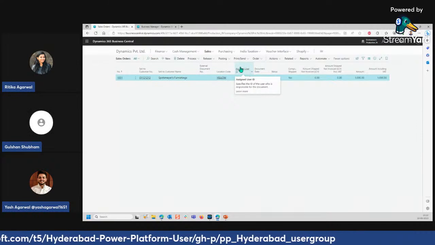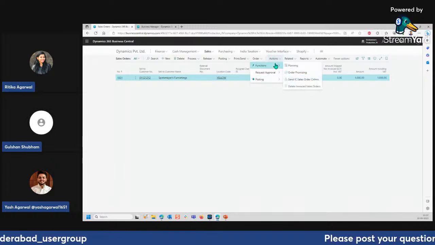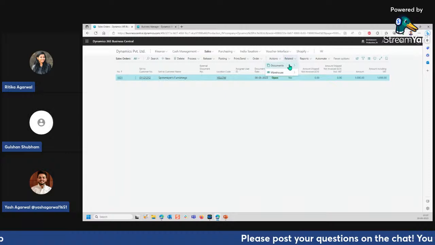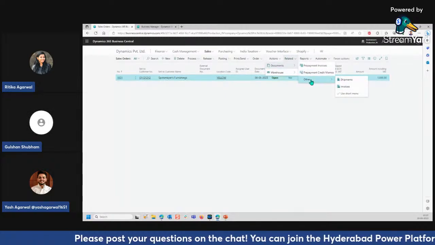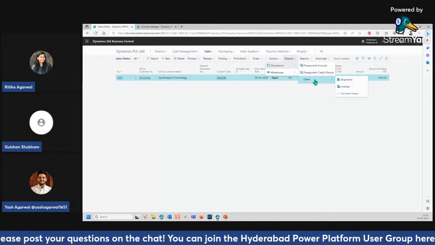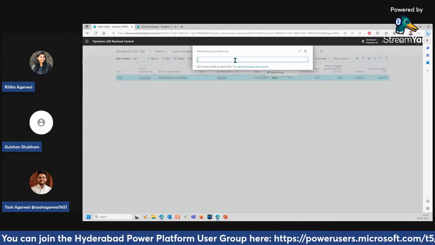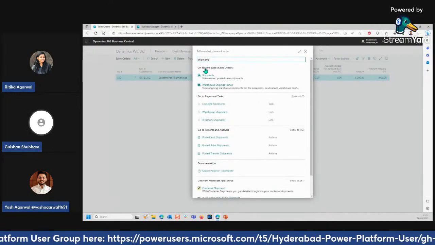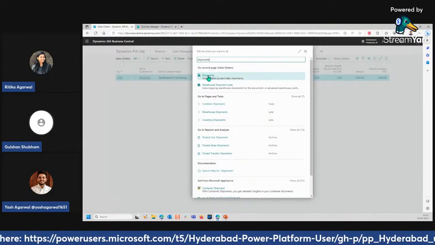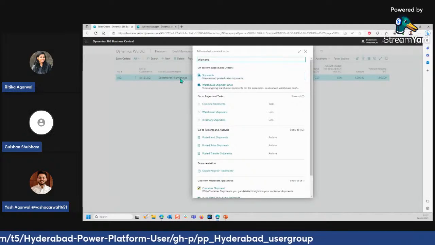here we have the menu view, and sometimes it becomes difficult, whenever we're giving a demo to the client, to find something. For example, if you go to functions, if you go to related, then you have another, then you have other. So it becomes sometimes not very easy to find. So here what you can do, if you want to find shipments, you click here, and you can say on current page. Under this section we have shipments. If you click here, it will open the shipment associated with this order.